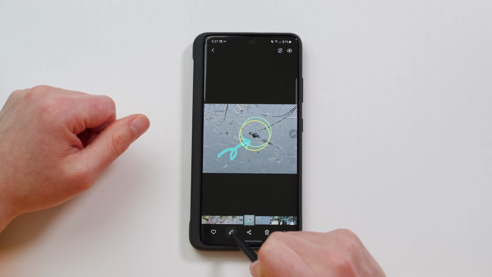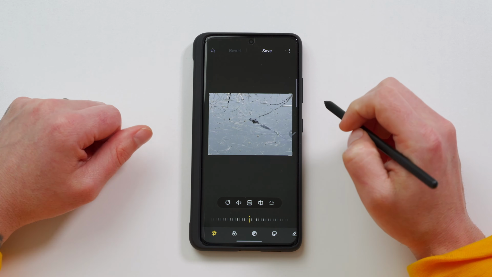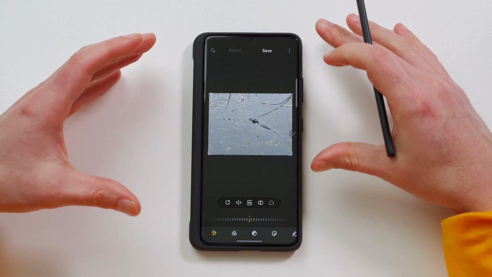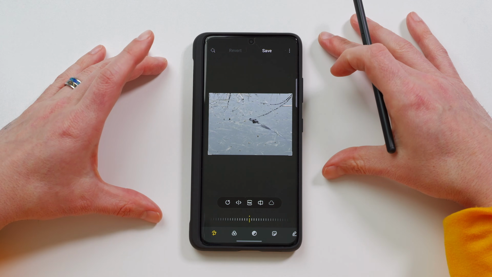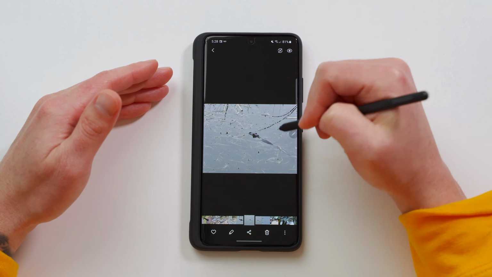And remember, like I told you in the beginning, if you ever make changes to a photo and you no longer want those changes, all you have to do is go back into that editor and tap revert, and revert to original. This will work for any of the things that I've showed you up until this point, so you can always go back to that original photo. So never feel like you're screwed and you messed up the original photo, because you could always revert it and go back to the original image.